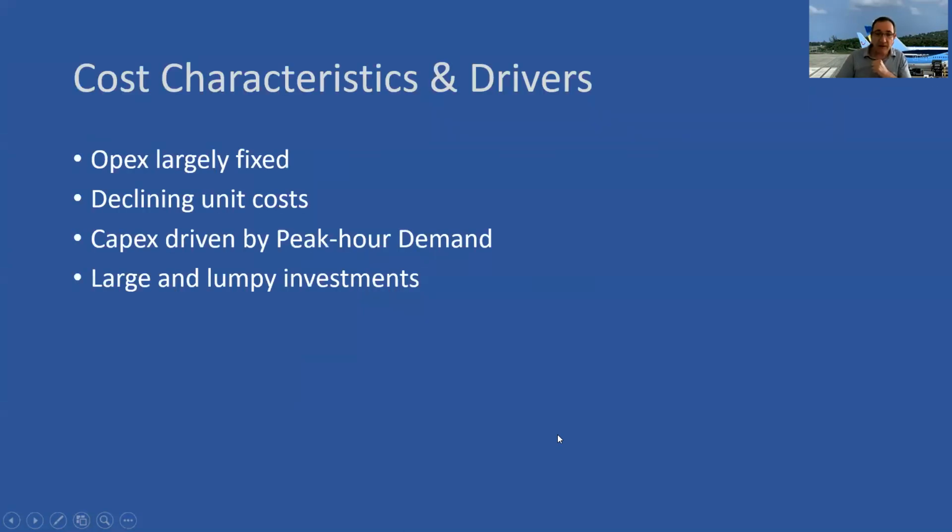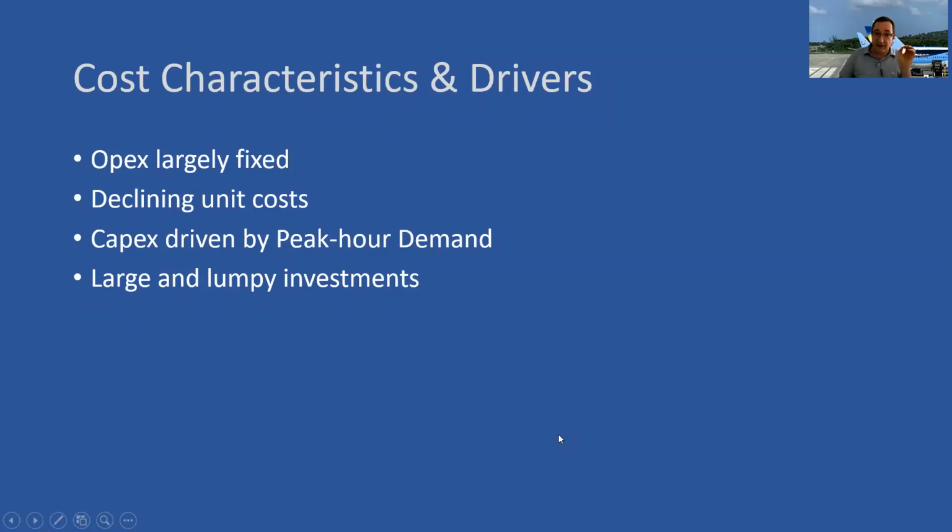Okay, let's carry on. Now we move on to costs, characteristics, and drivers. Very important to have this in mind too. Operating costs at an airport are largely fixed. No matter how much traffic you have, the operating costs are there because you have to light the entire terminal, you have to cool the entire terminal, you need the same number of firefighters, no matter if there is a lot of traffic or very little traffic, because that comes according to the category of your airport. So that is a very important message. Operating costs are largely fixed, okay?